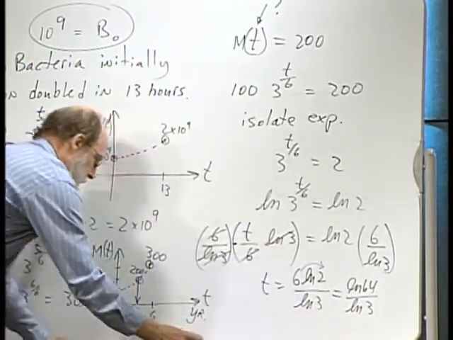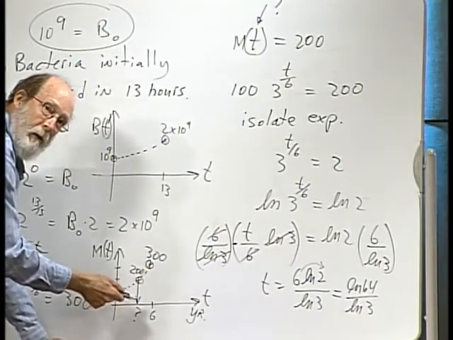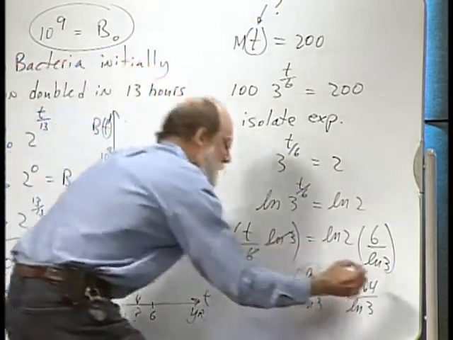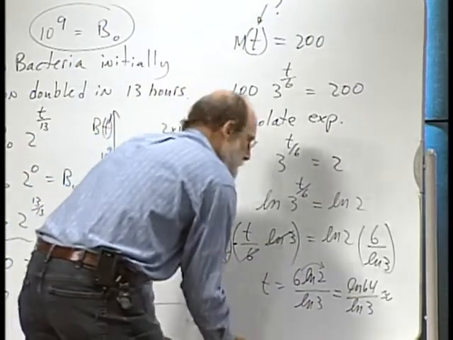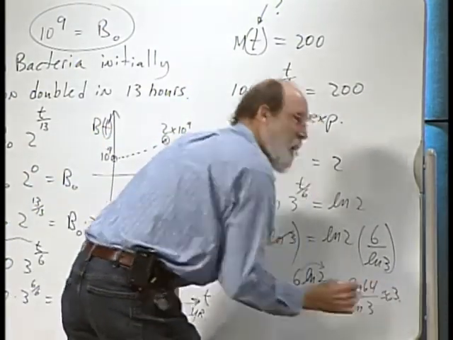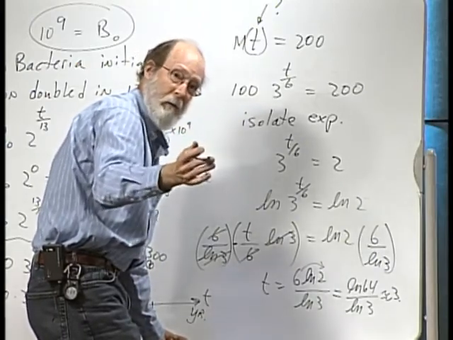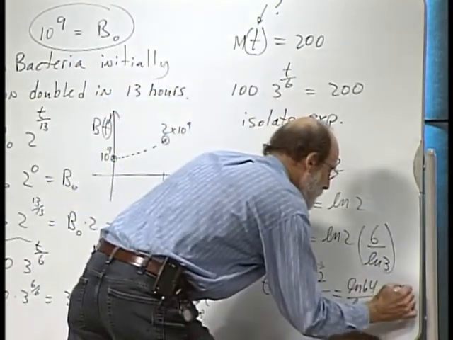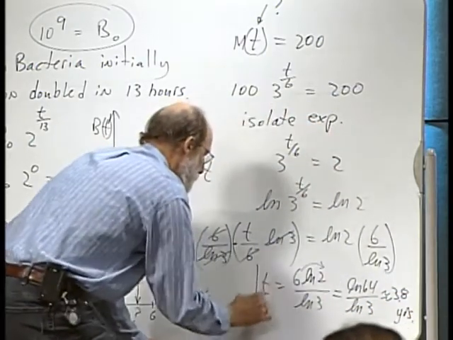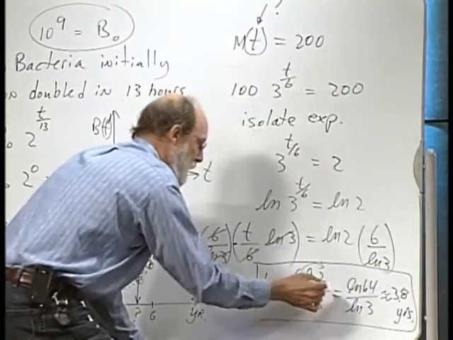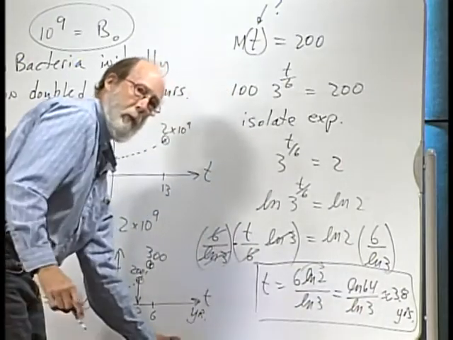You better get an answer. Think back to what we did graphically. We better get an answer something less than 6. And what do you pick up? Calculator. 3.785. So about 3.79, roughly 3.8 years. So here is your exact answer in this format, and there's your approximate answer, about 3.8 years.